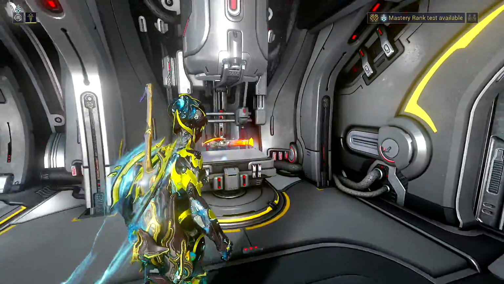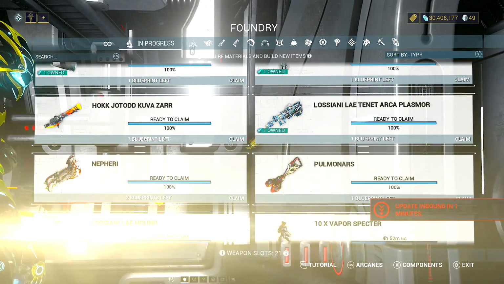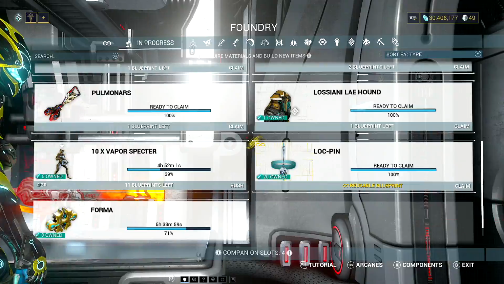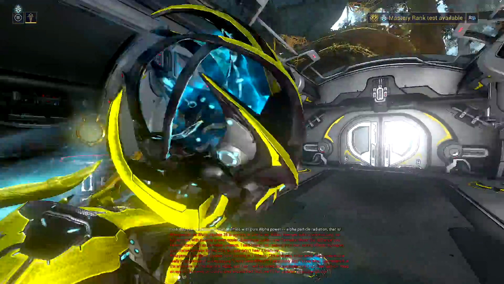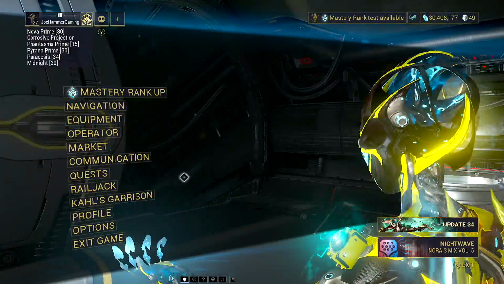With the Lich down, we can come on over to the foundry. And if you come into your in-progress part right here, we can claim our Archiplasma. And in addition, you will also have a pre-built Hound. Very nice for if you want to be grinding out that affinity. There are 3 in total, so you're probably going to need to do this a few times. We can, in fact, go ahead and build our own, so we can build all the different parts and stuff. You'll see them in your mission rewards.